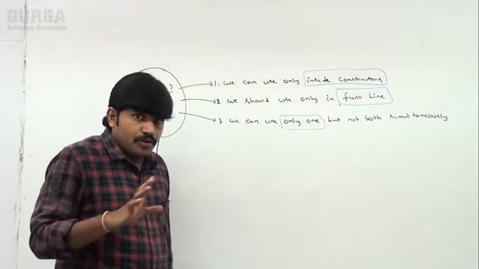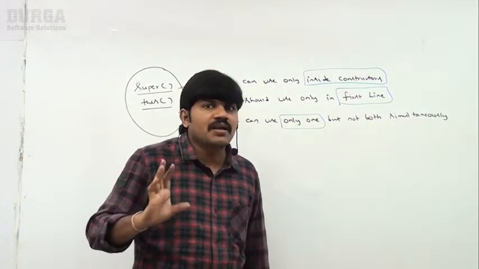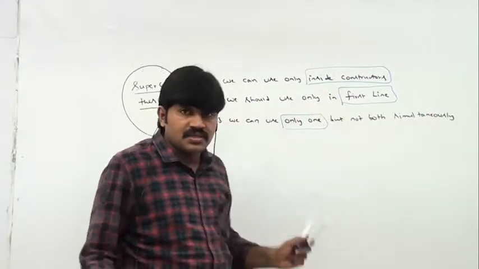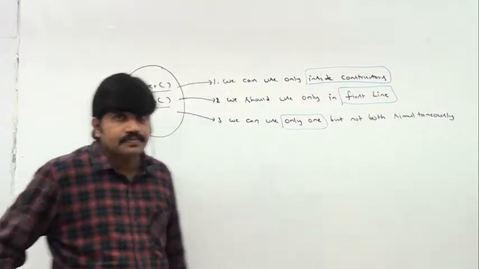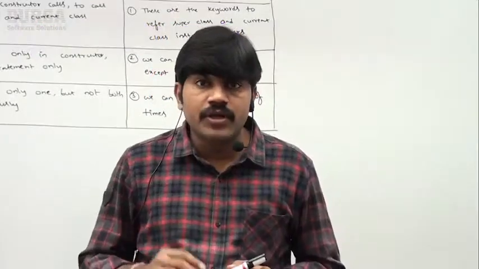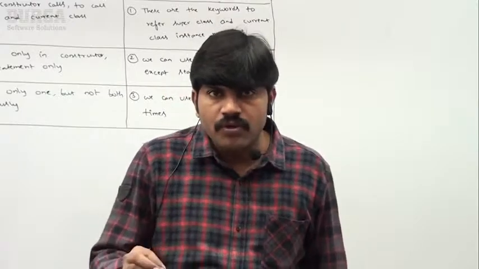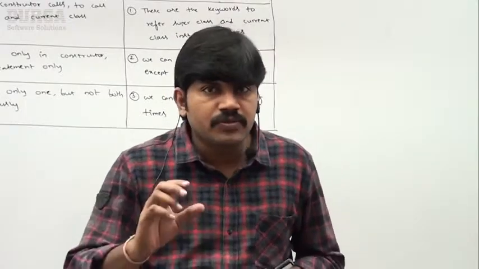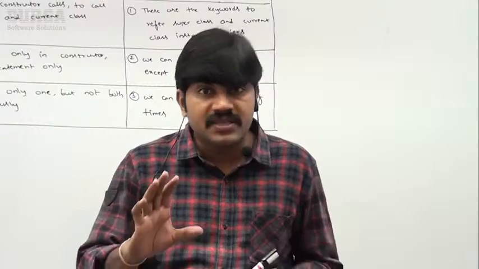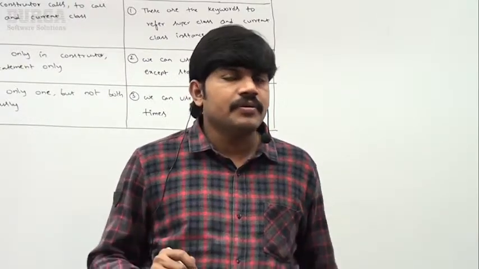Remember, I hope you are getting it right. Super and this, what rules are available with respect to these constructor calls? Clear? In the last video we covered how to call the superclass constructor and how to call the current class constructor by using super and this, and the various cases. We discussed it, right?